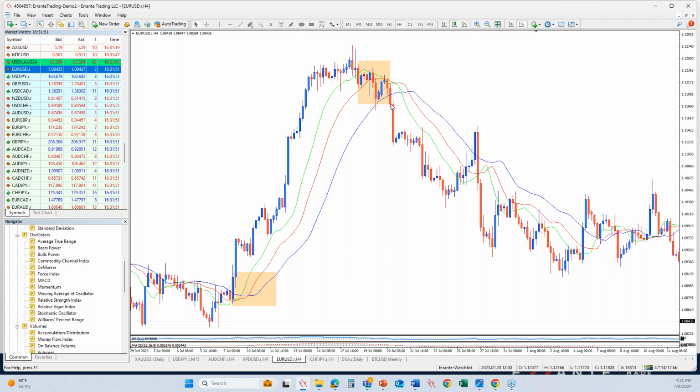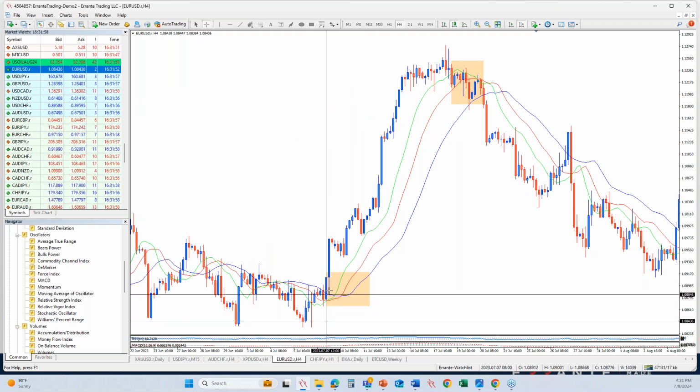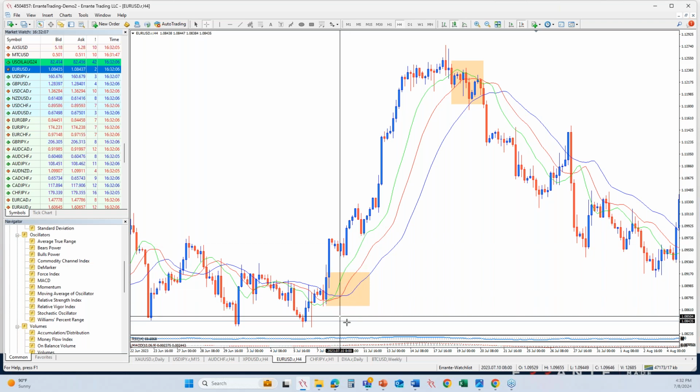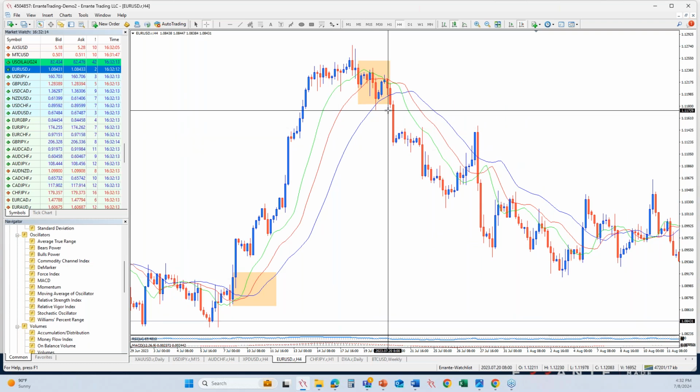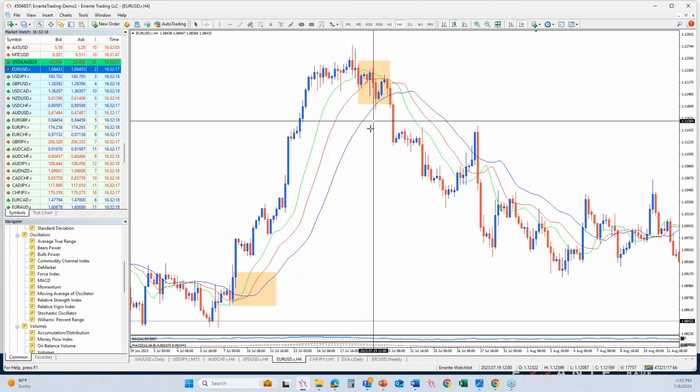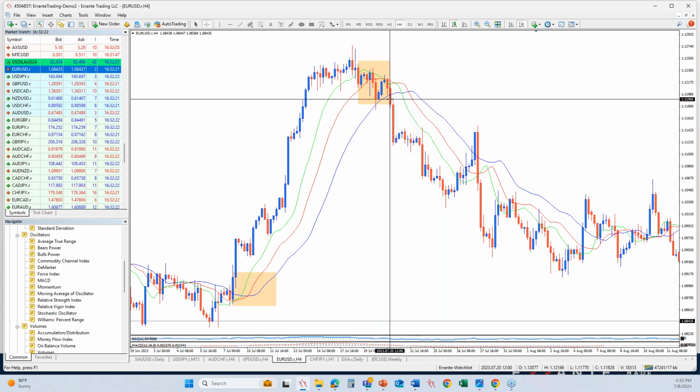What we can see here usually happens at the end of a trend, and this usually happens at the beginning of a trend. So the positive angulation, when the lines diverge steeply, moving away from each other, indicates a strong and accelerating trend. And on the other side, we have a negative angulation when the lines converge or the angle becomes shallow. It signals a weakening trend or a potential reversal, as you see that happened afterward.